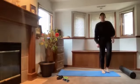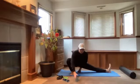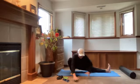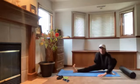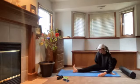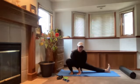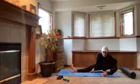Excellent, lateral lunges after that. Step it to the side, let's sit low. Find some mobility in your ankles and your hips. Push into the floor, fall over to the other side. Three times each way.